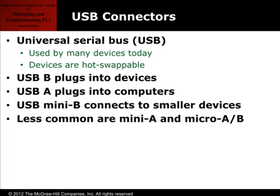USB, which is probably the most important invention of the late 90s, and I mean that seriously. Universal Serial Bus has so many advantages over the old serial, the mini DINs that we just talked about. First of all, they are universal. Everything uses them. They are hot swappable, meaning that you can just plug it in and it'll work. With a lot of the old serial devices, you couldn't plug it in when the computer was on. You had to turn the computer off, plug it in, and then turn it on. Then the computer would recognize the component. Now you can just plug things in and unplug them, and you're not going to blow up the system, and your component is going to work.